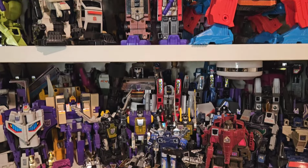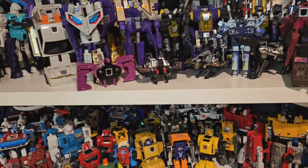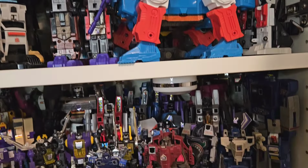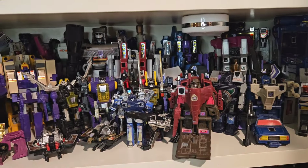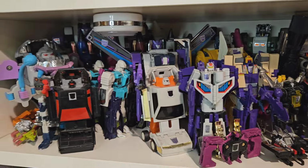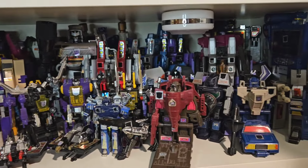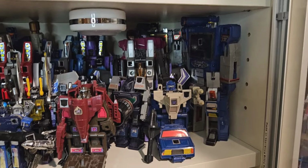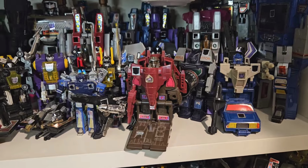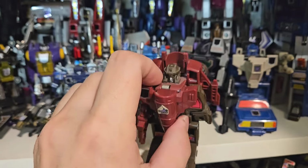So let's move down here into the primary Decepticon shelf. As you can tell, this display is largely a Generation 1 Transformers display bookcase with some moderns mixed in closer to the bottom. But this shelf here was intended to be Generation 1 years 1 and 2 of Decepticons only, but there was enough room on the shelf to get some characters from the 3rd and 4th years. Like, yeah, you got Soundwave, but at the same time, you've got the Duocons and Flywheels and Battletrap who didn't get released until the 4th year or the 4th season of Transformers.